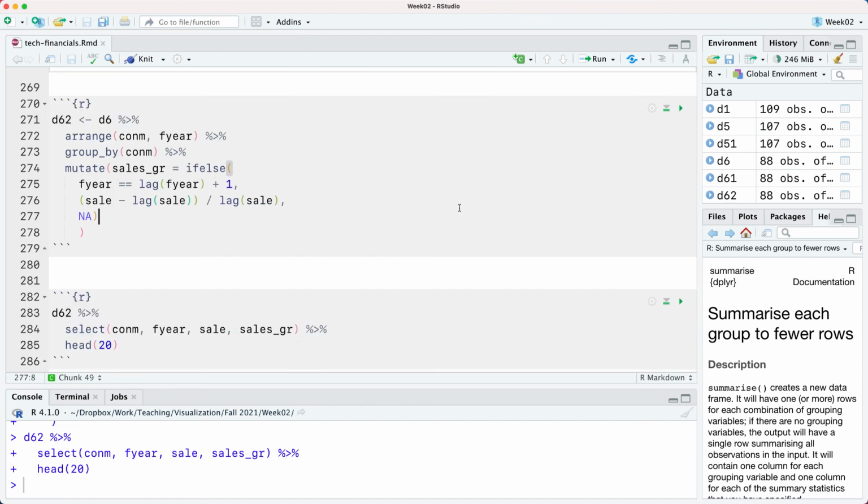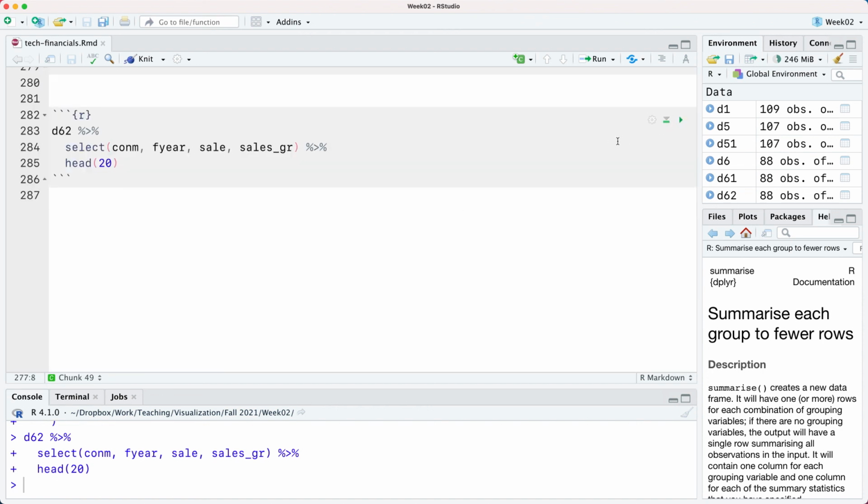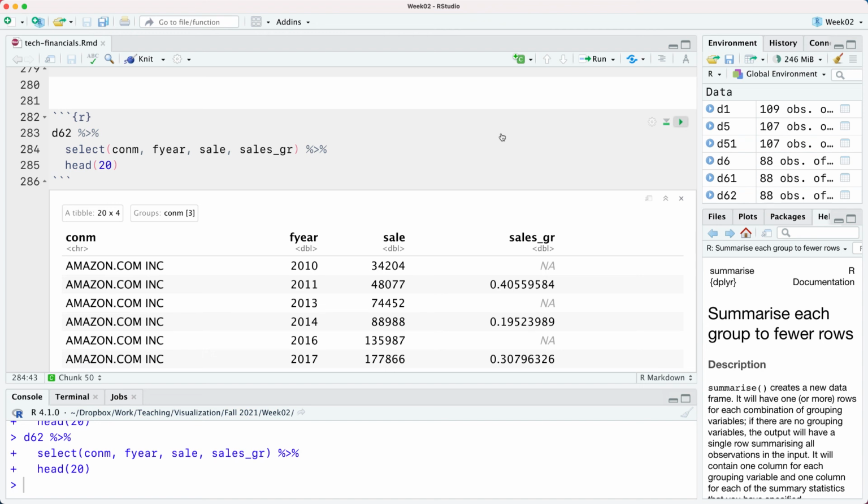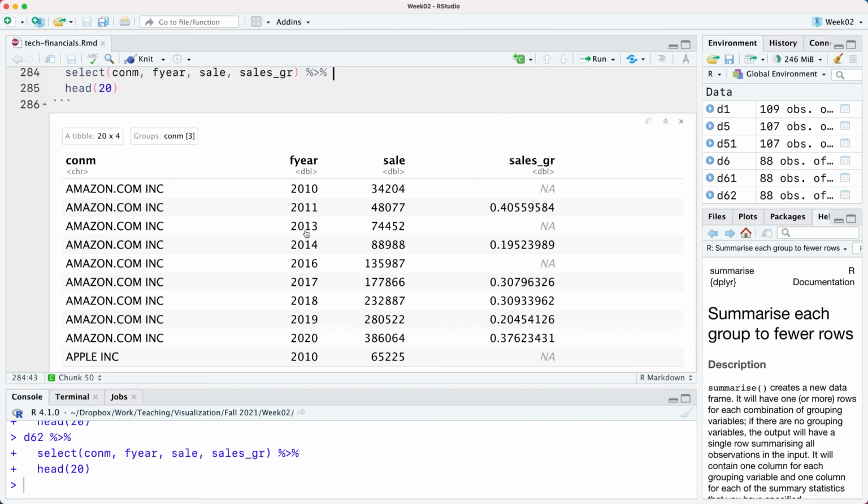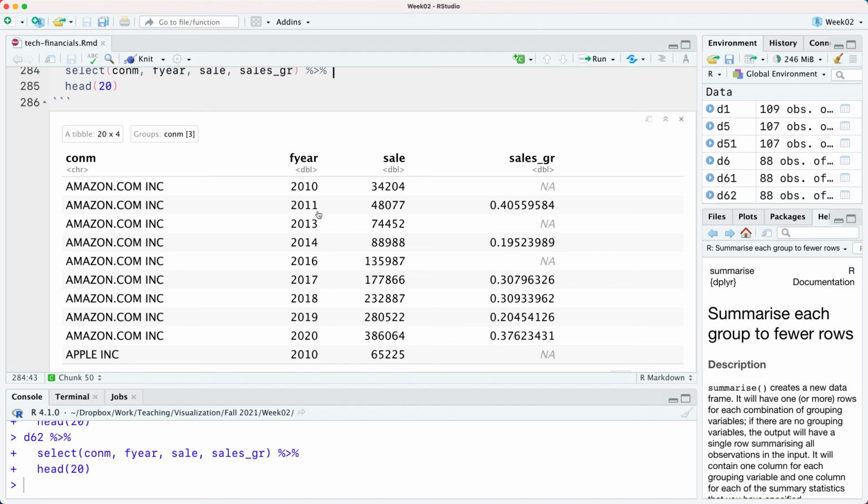So we run this code, and then we go down, and let's take a look at the output for this. So this is the output, and as you can see now correctly, our code has NA for 2013, because the previous value for F year is 2011. So our mutate function first compares 2013 and 2011, and clearly 2013 is not equal to 2011 plus 1, right? And that is why it returns an NA. And similarly for 2016 we have an NA. And so this way we have overcome the problem.